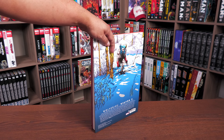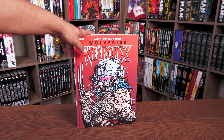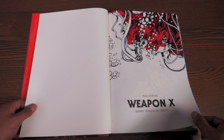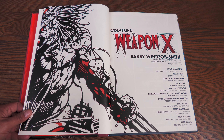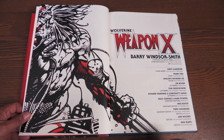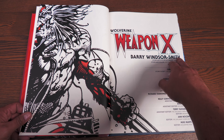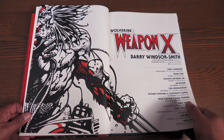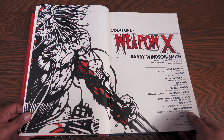Now let's get this open, talk about the content, show off this beautiful artwork, and where it all fits in Wolverine history. You have an image of Wolverine from the final issue of Marvel Comics Presents featuring Weapon X, and another image of Wolverine. All of this is drawn by Barry Windsor Smith. Some of the colors are also provided by him. Here are the credits: story, art, color, lettering — all of it Barry Windsor Smith for the Weapon X story and Uncanny X-Men 205. He supplied just the artwork for Wolverine 166, with other credits including Chris Claremont, Frank Terry, Raymond Lee for colors, and Jim Novak for lettering.